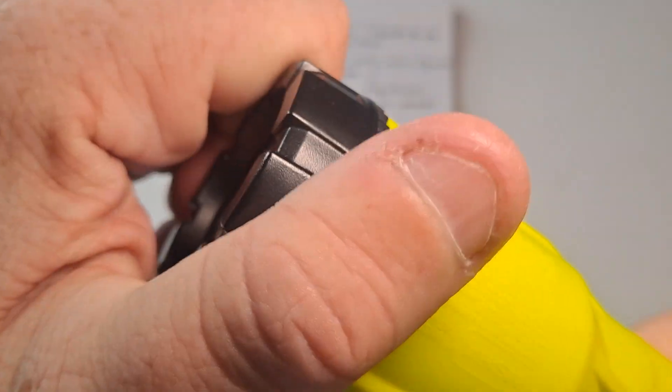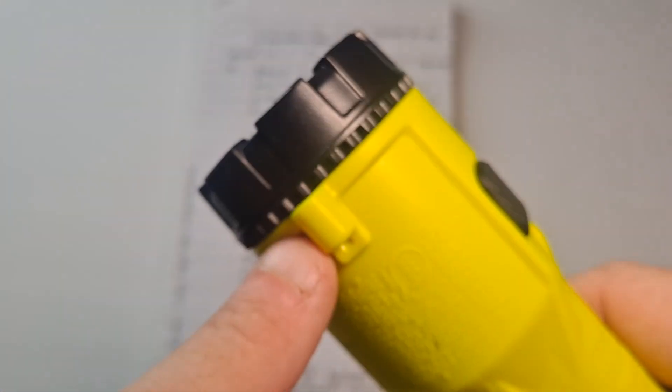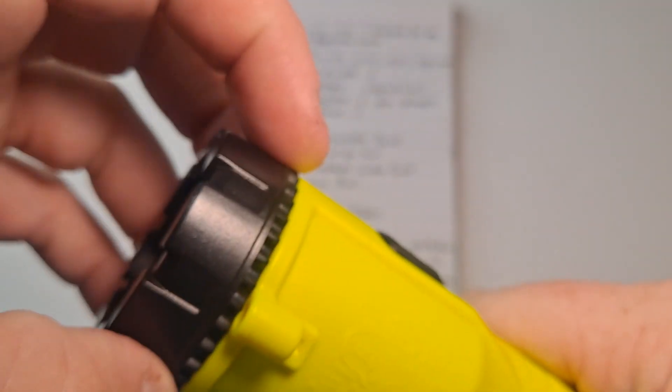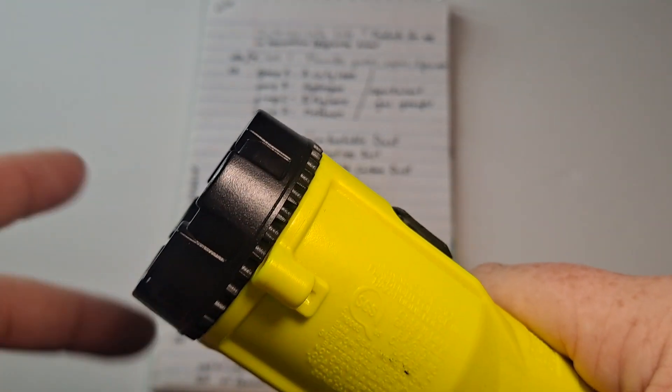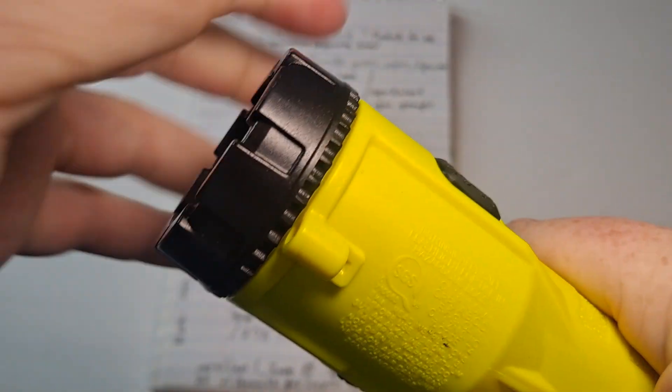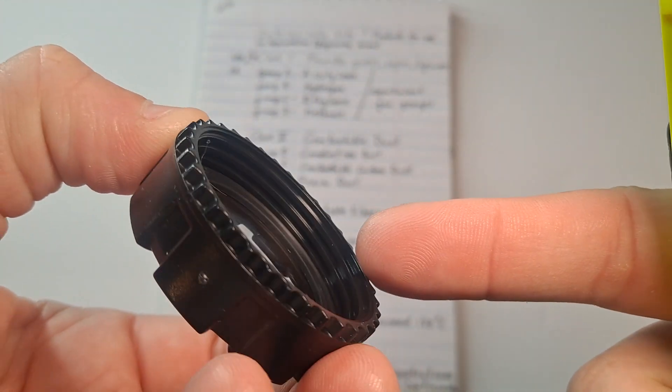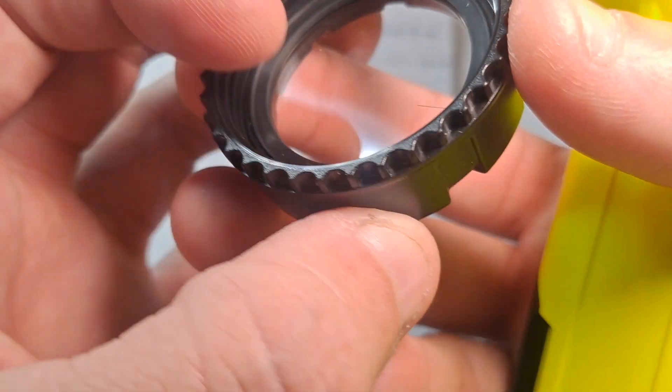So to get the batteries out, I'm going to take the front off. Now you'll see carefully that there's these ridges around the edge here. And then there's this piece here. Well, they have models that require a locking mechanism. So they have a wrench to open and close this and a lock that goes around into that and it seals it as an extra precautionary seal. I'm going to unscrew this. The lens is part you'll see on the inside. There's a rubber liner, rubber gasket, and I already got some debris in there. That's wonderful. I'll get that out later. Now the first time I had to take this out, it was a bit difficult, but it just pops right out and it leaves the core empty like this.